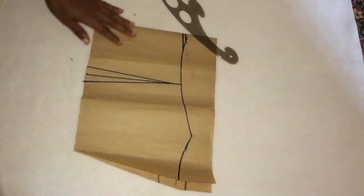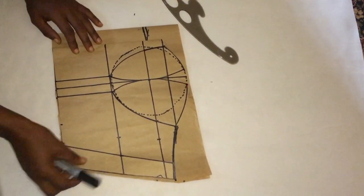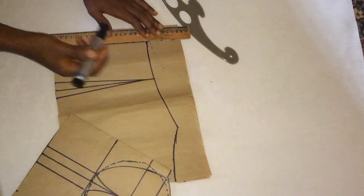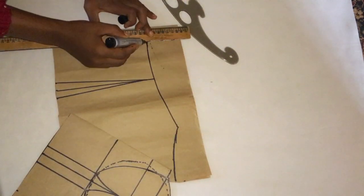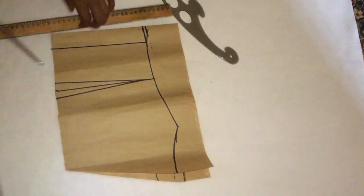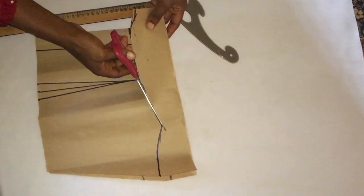So guys, after marking your dart line, this is optional, but I'm just going to place my front pattern back right on it, and I'm just going to put my ruler right on where the zipper allowance started, so that I know exactly where to notch when I place this on the actual fabric. And I just marked a line here. So now I'm just going to cut along the thick lines.